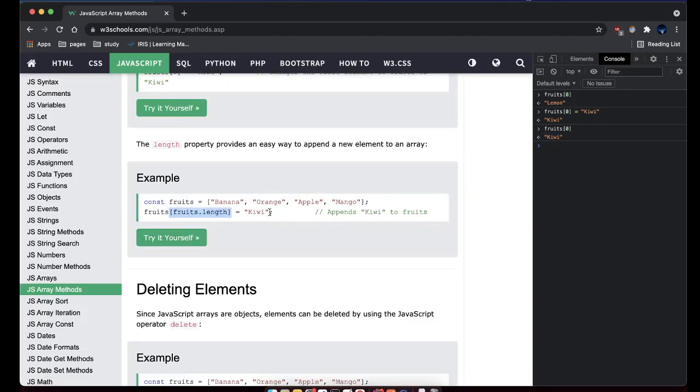Okay, so if we want to get the length, right, fruits.length, it will get the total number of elements available in the array. And then we can do something like this.